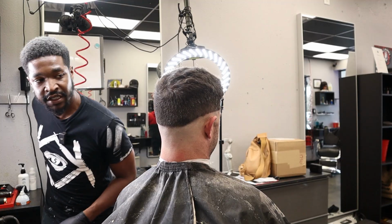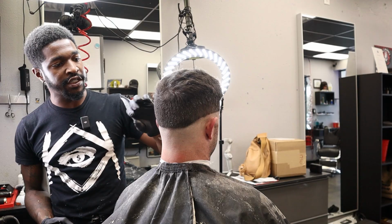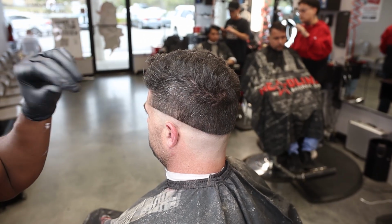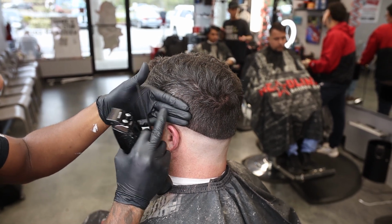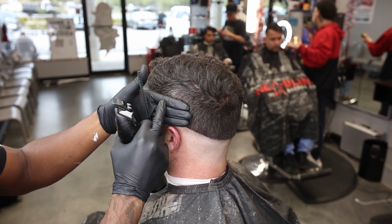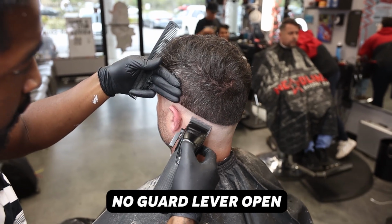So now that we pretty much set ourselves up for success with our lightest point and our darkest point, we're gonna go through and set up each level of the fade and then blend them all back together. So first we're gonna start using our famous 3-finger technique to make sure we have enough room for this haircut, with this being our blade open area, this being our number 1 section, and this being our number 2 section. If you guys remember at the beginning of the haircut, we used the number 2 guard to debulk as well as to blend up into the top. Blade open, fingers length.